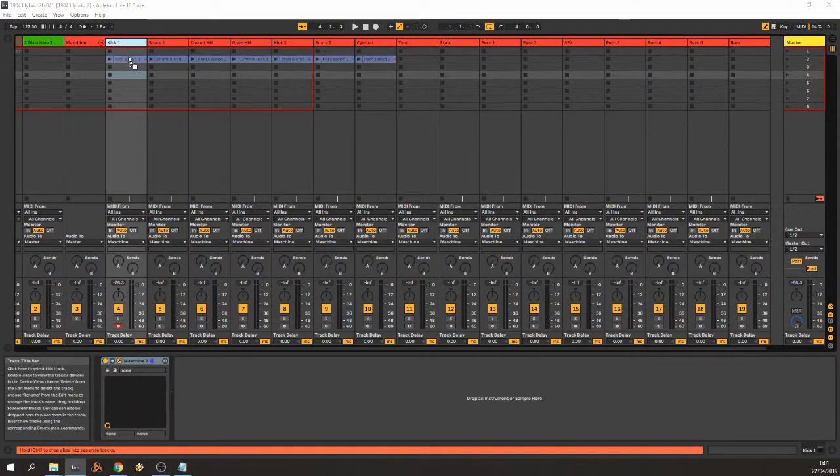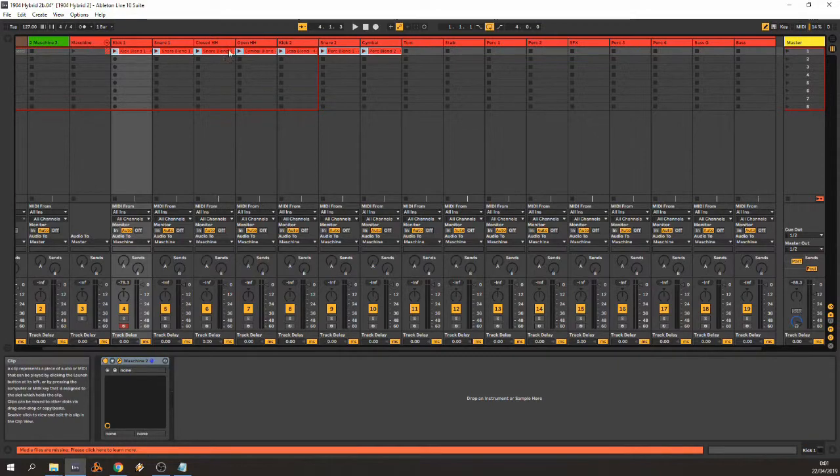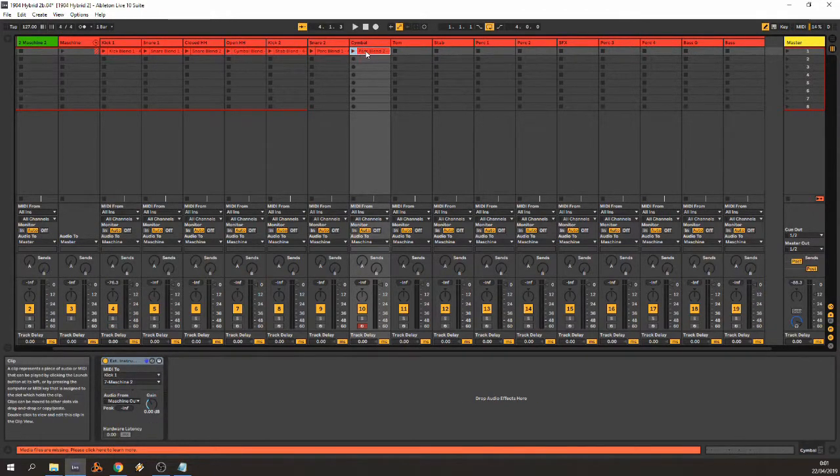Just drag and drop and drag it onto the first channel, being the kick in this case. Now, since I only had 7 of the 16 pads actually doing something, we get 7 tracks. By default, it puts them all right after each other, but as you can see, they're not mapped correctly. So we will fix that.